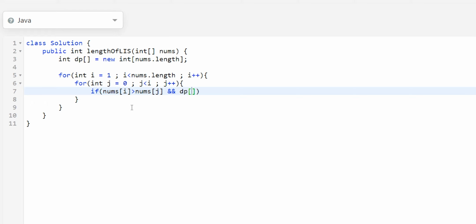If this is the condition, then we set dp i is equal to dp j plus 1.